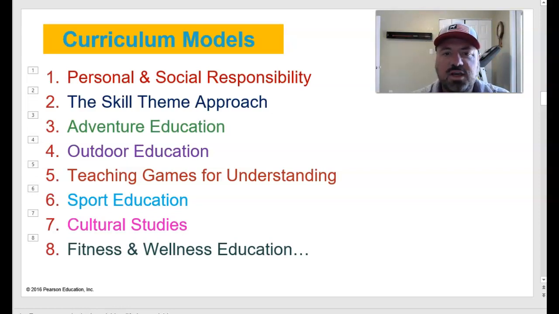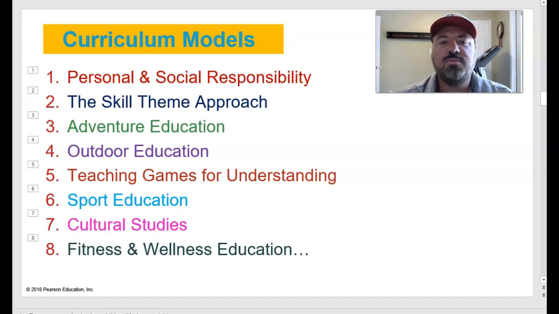All right. We might even look at different racial inequities, cultural inequities, socioeconomic inequities within sports, fitness, even health related things. And number 8, the fitness and wellness education model. Anything where you're teaching long-term fitness, health, or wellness related skills. This might be a strength training and conditioning class. This might be a walk jog for fitness class. Anywhere where you're teaching the fitness first and then the activity is just kind of secondary.